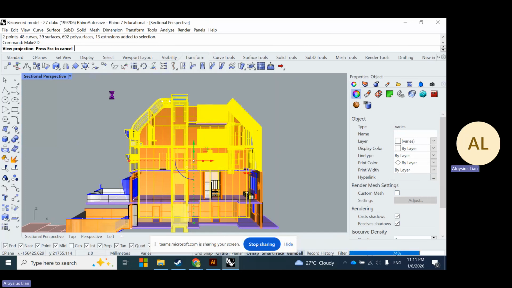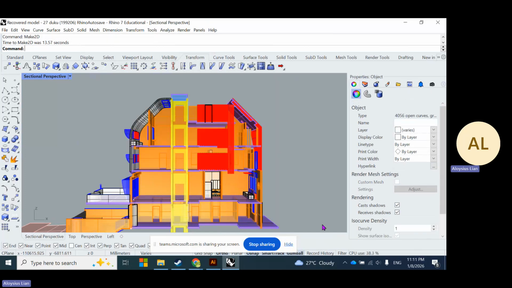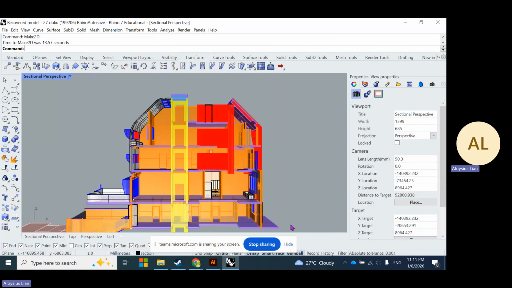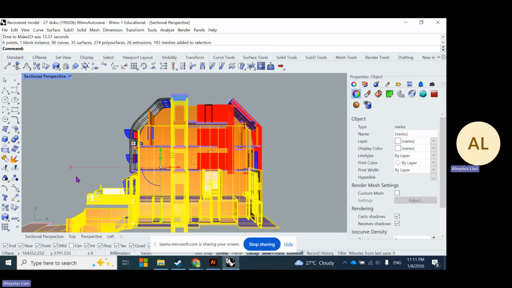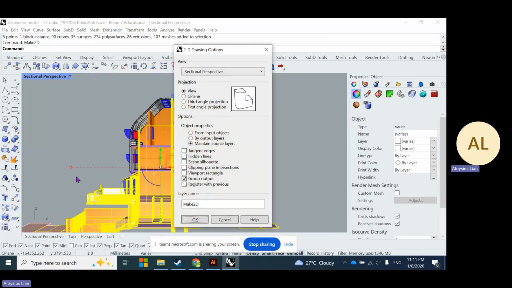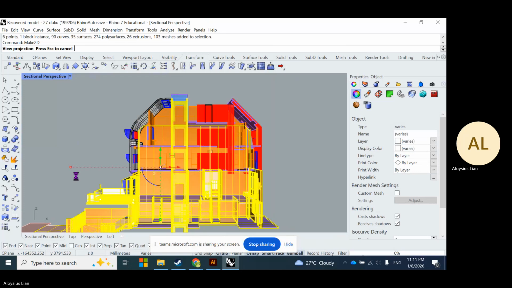Yes, so this is very fast. Probably there's something icky going down below. But the cool thing is, once this is successful, I can always just select this other half and then make 2D for this other half if it's successful.